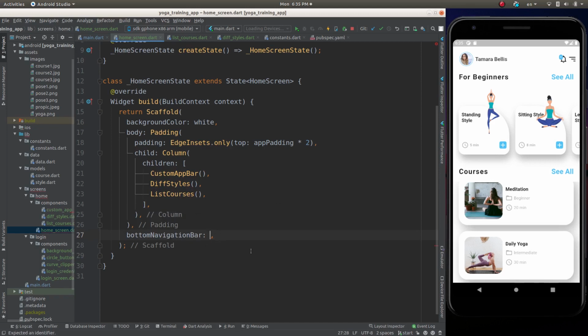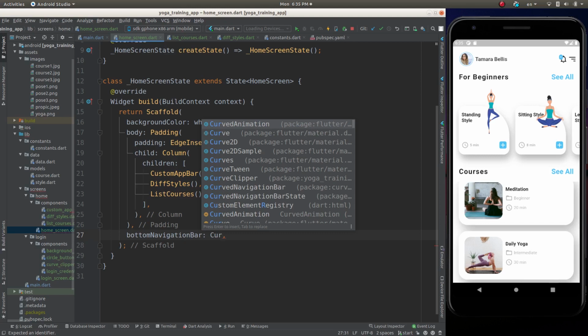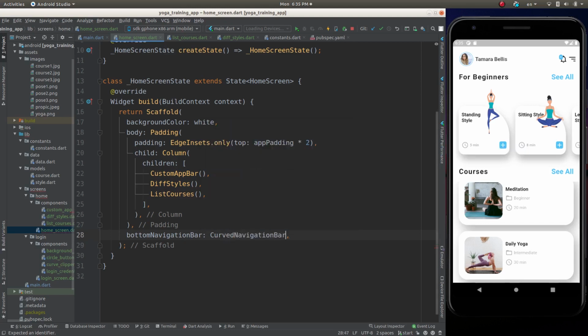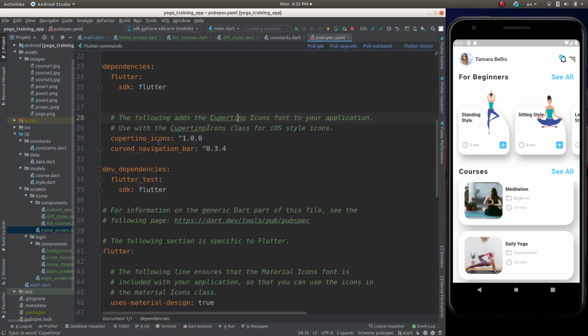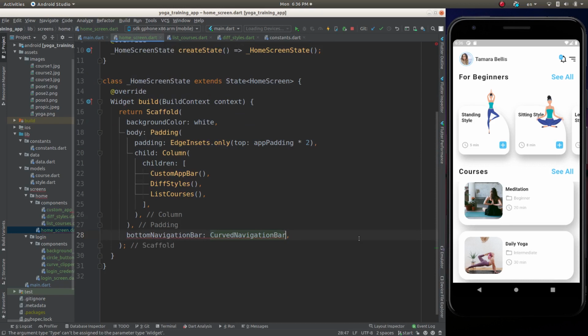Okay, let's create it. Let's have CurvedNavigationBar. The curved navigation bar comes from here; we have added the dependency of curved navigation bar, which is already run in the project setup. Okay, let's go to the home screen.